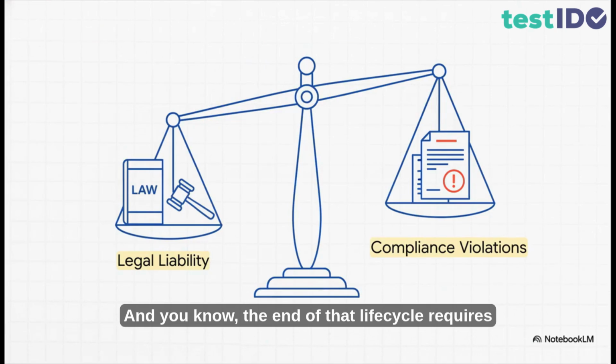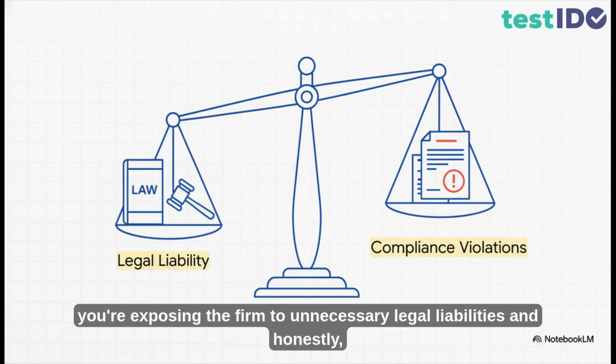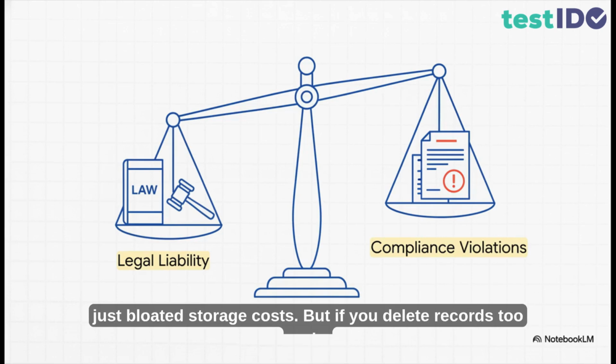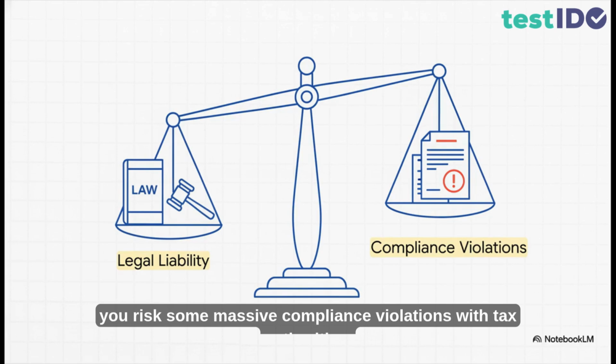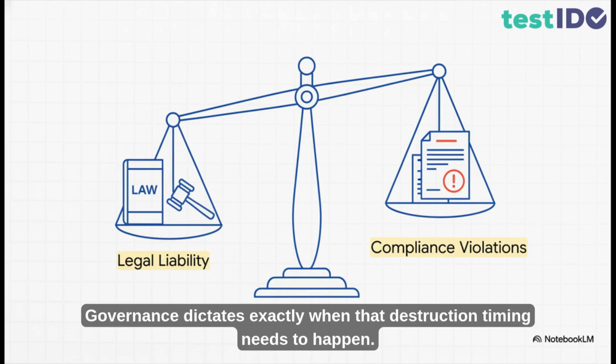And you know, the end of that life cycle requires a really critical balance. If you retain records for way too long, you're exposing the firm to unnecessary legal liabilities and honestly, just bloated storage costs. But if you delete records too early, you risk some massive compliance violations with tax authorities or big regulatory frameworks like Sarbanes-Oxley or GDPR. Governance dictates exactly when that destruction timing needs to happen.